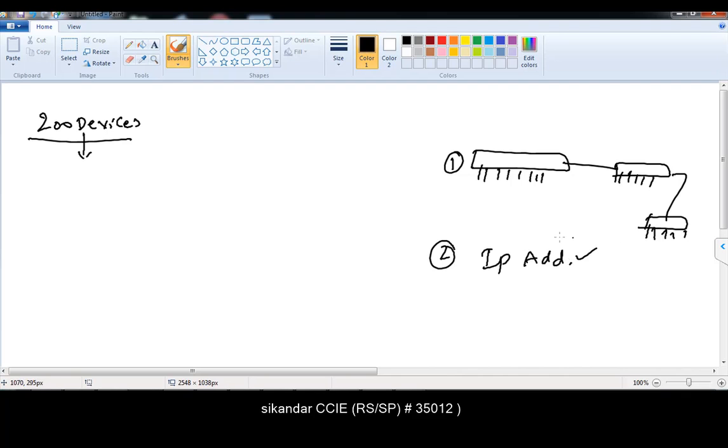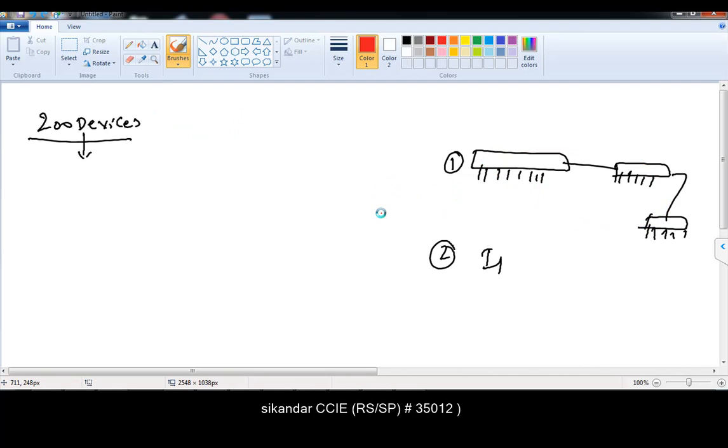So whenever we are designing this, you need to first identify the requirement. Now the requirement is, my manager wants all the 200 devices to be on the same network. Same network means they should be able to communicate. Physically, anyway, they are on the same network. That's not a problem, but I want to make sure that these devices are also logically the same. They should be physically the same, and I want them to be logically the same as well.